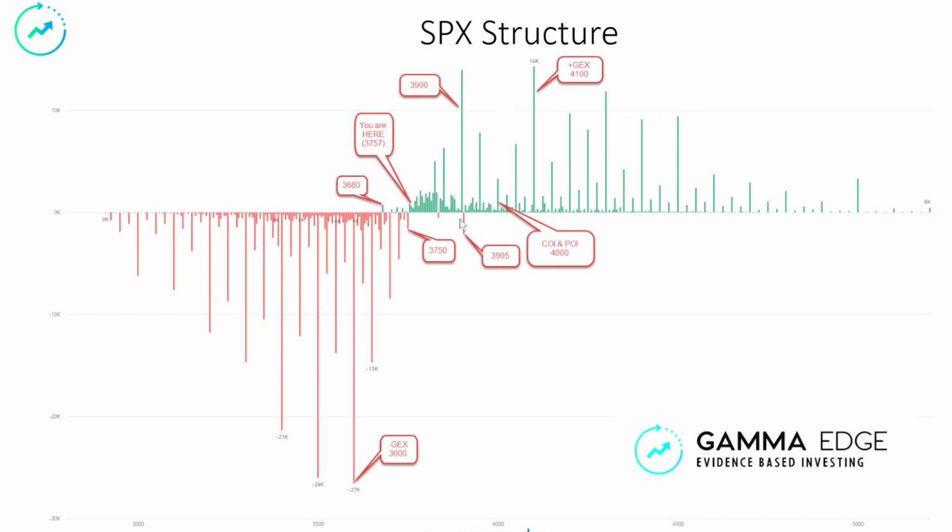The 3905 is sitting right there, of course, and you can see what that means here. And then down here the minus GEX level is at 36, dropped from 37. 37 is all but monetized, and 35 is in close proximity in terms of the magnitudes here. So as we continue to move up, we would expect this to drop a little bit. If we do get any increases in these levels, it's because we're seeing puts go in down at those levels.